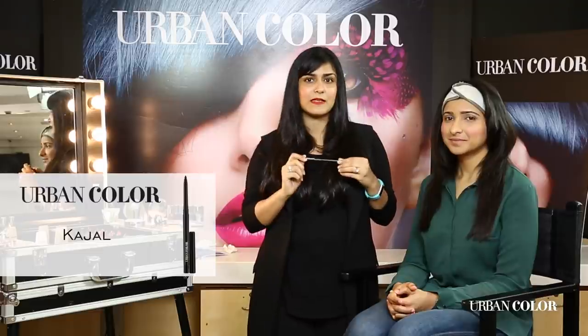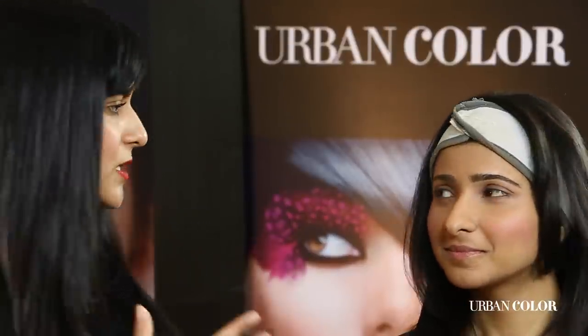As an Indian girl, my favorite thing to wear is kajal, and Urban Color has come up with an amazing kajal — it stays for 10 hours, it is smudge proof, and it is waterproof. It's really rare to find something like this which actually stays on. I'm sure you keep going to the market hunting for kajal, and half the time it rubs off onto your forehead. This is an amazing kajal.